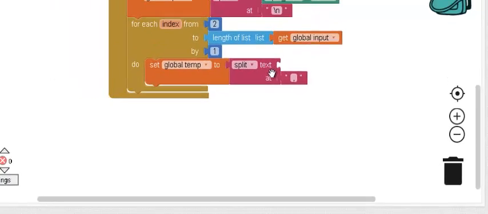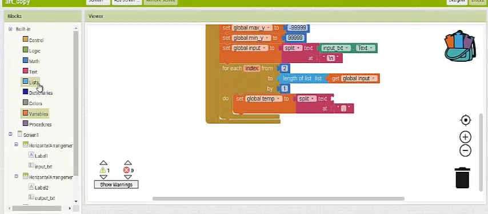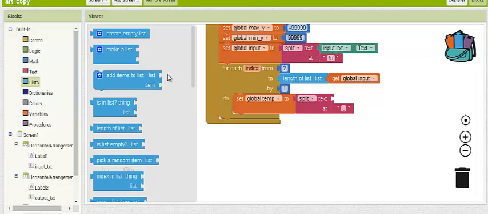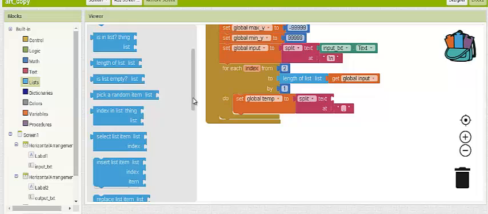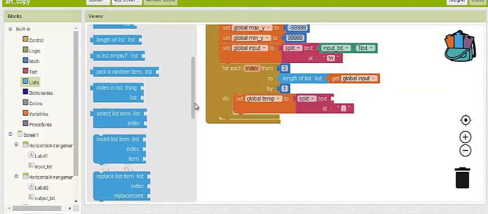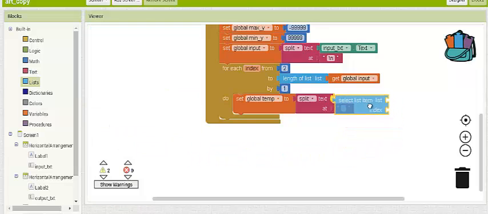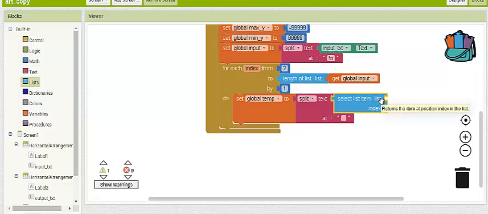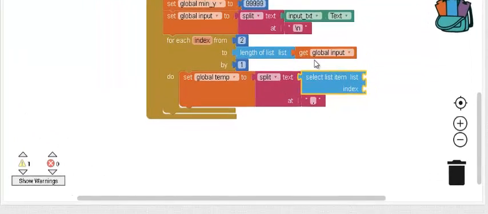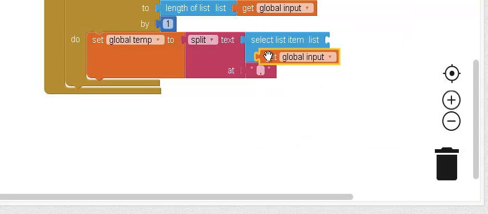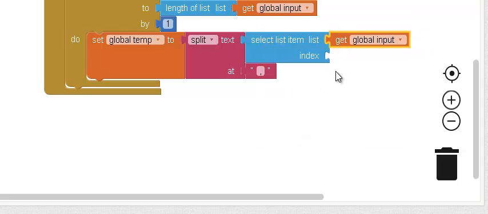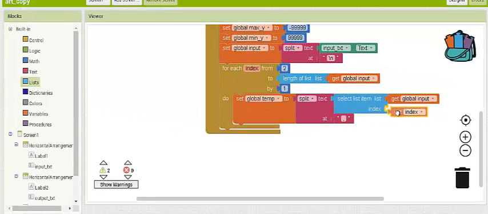So I need to use the block select. So I'm going to go down here and I'm going to use select, but select from what list? I want the list to be input and then the index is going to be this index.